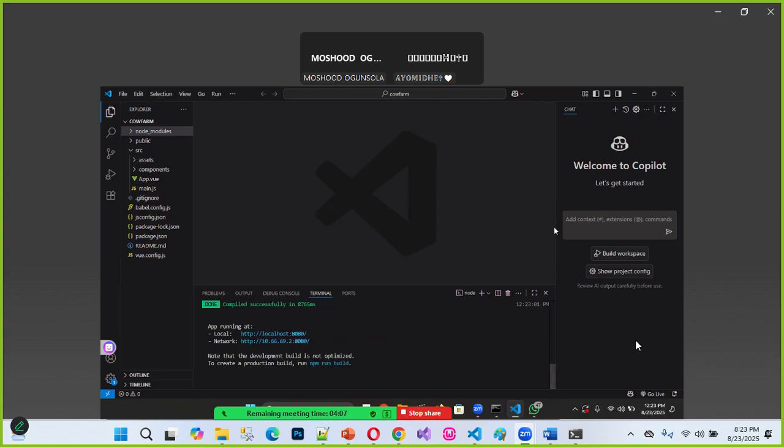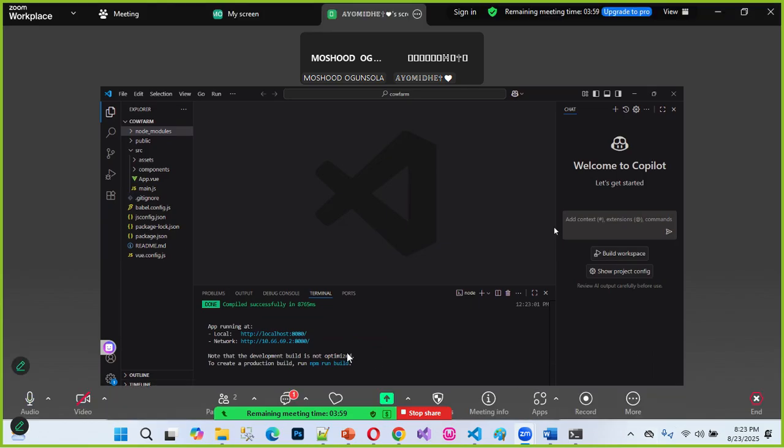So what the system is doing now is building your Vue project in case of any error. After the building or compiling of your Vue project is successful, the system will return the URL address for you to test your project. You can see http://localhost:8080 here. You can copy it now. Do you get it now?